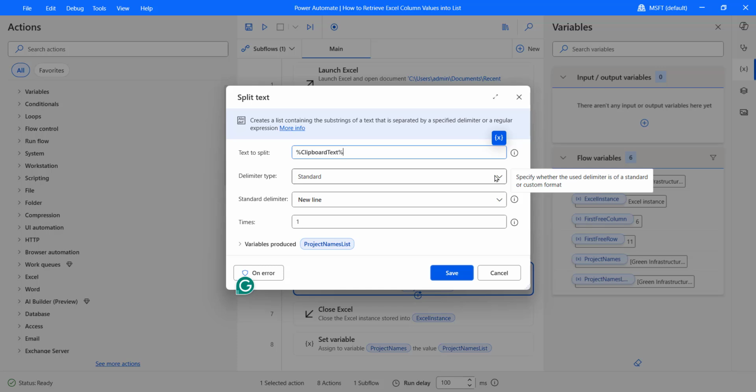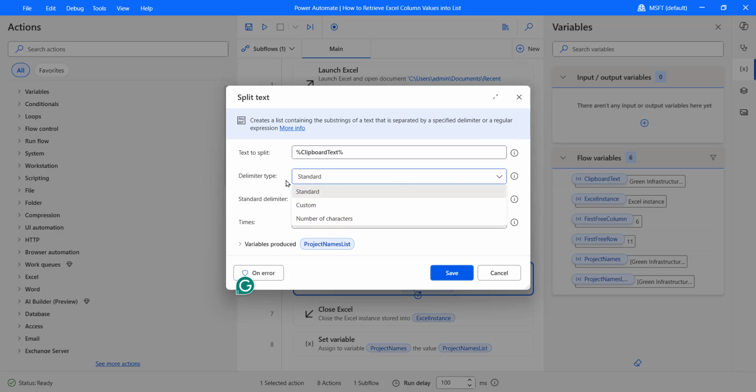Here I'm selecting the delimiter type as standard because I'm splitting the text values based on the standard delimiter, that is a new line. If you have standard delimiters, they include space, tab and new line.